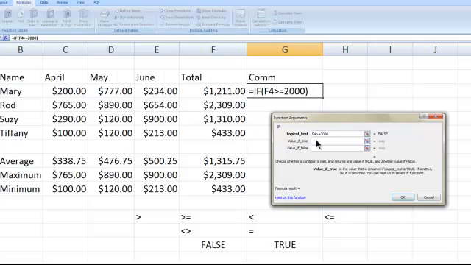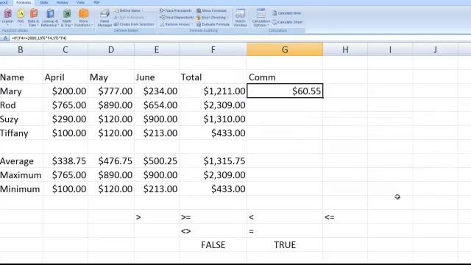What we'll do if that is true, this person will get 10% as a commission. Otherwise, they're going to get 5%. I have a choice to show only the percentage these people are going to get, or I could do the calculation right there. If my intention is to do the calculation right there, then go ahead and multiply the 10% by the F4, and multiply the 5% by the F4. So we're going to go ahead and say multiply by this cell. So this is going to do it because now it's completed everything for me.